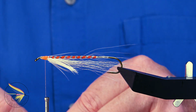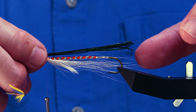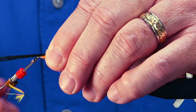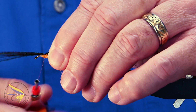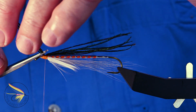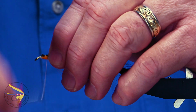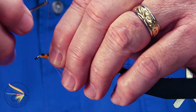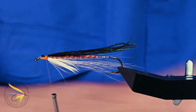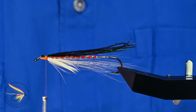So I'll get my peacock curl, get those tips evened up. I'm going to have that as long as the belly. And I'll tie in both of the wings. These wings are already pre-made. I've done another video on how I set these wings up, if you're interested.